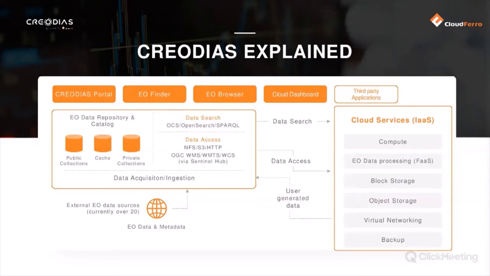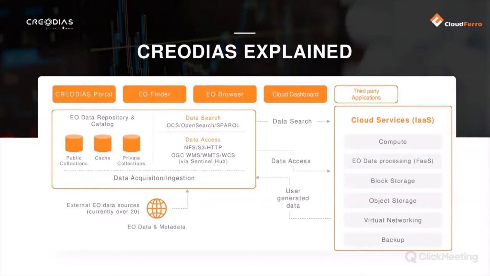So our users can access the data immediately and process it and then share it with other users. So we have the cloud services that allow for it. We base our cloud services on the OpenStack technology. We offer all classical cloud services, such as computing, meaning virtual machines, networking, security appliances, all those things you may require when building your own application and value chain on our platform.